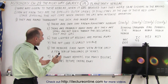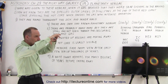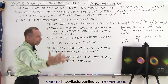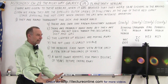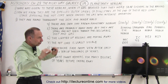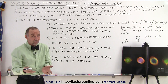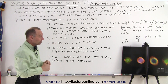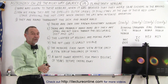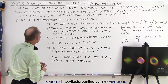Planetary nebulas are found throughout the disk and in the inner halo. Not only are they within the disk of the galaxy, they're also in the inner regions of the spherical halo that circumvents our entire galaxy — so even above and below the central portion of the disk, you'll find these nebulas, because there are stars in the inner halo as well that produce these planetary nebulae as they die.